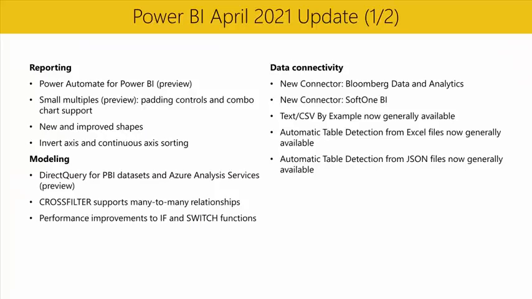This month, we're introducing a new capability in line, bar, column, area, and combo charts to invert the value axis. This allows you to reverse the direction in which the axis is rendered, with positive going down and negative going up. You can find the Invert Axis toggle in the associated value axis card in the Formatting pane. We'll also be releasing similar functionality to reverse continuous fields in the primary axis. You'll be able to sort continuous axes by ascending or descending, enabling use cases like showing the most recent data first.